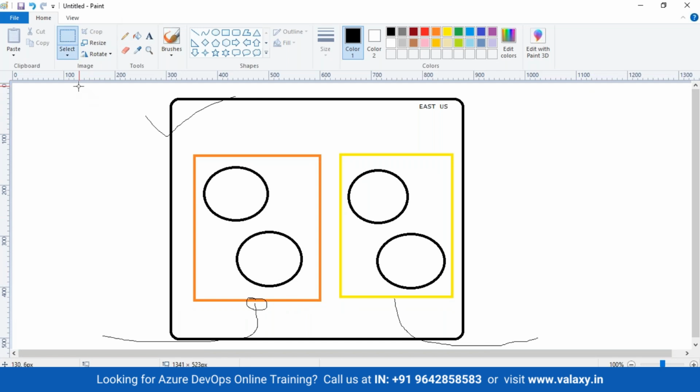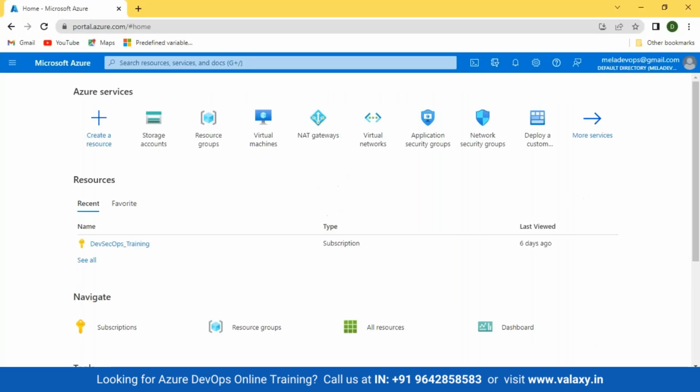Let me just wipe this out. In order to create a VM, there are multiple things you should know. What is the family of the VM you're creating? When I say family, I'm talking about the type of VM you're trying to create. You need to think about your purpose, whether it's high compute, high memory usage, or high GPU graphics usage. What is your application requirement? So you need to check which family of VM.